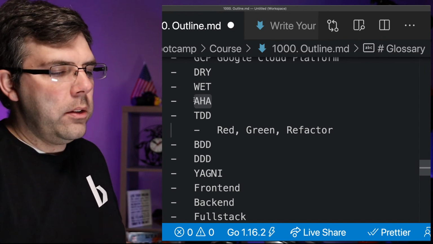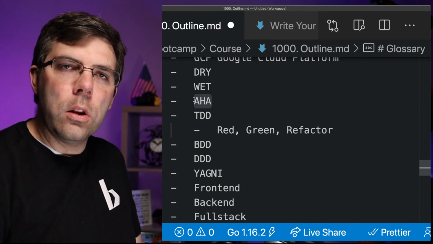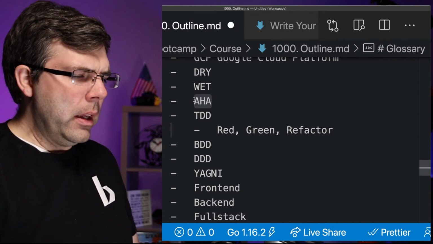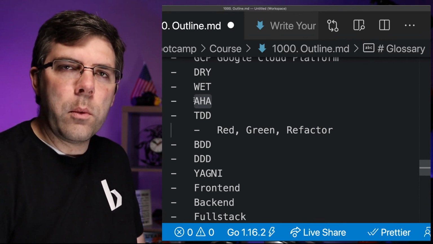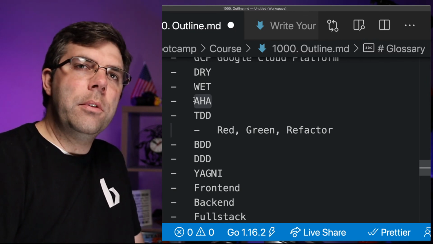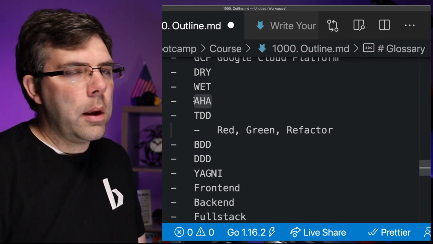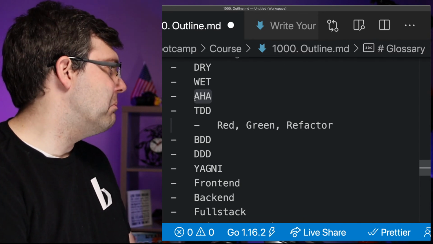Yes, we want to not repeat ourselves and have code that is clunky and loose, but it's all about temperance. It's all about taking some time, understanding what the code is, and then doing the right thing for that situation. Sometimes we want duplicate code, sometimes we don't. And that's what AHA stands for.